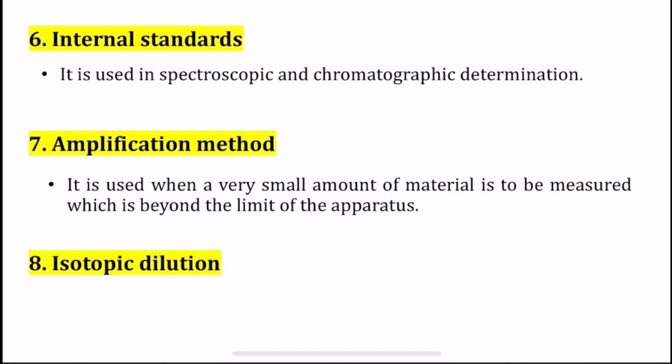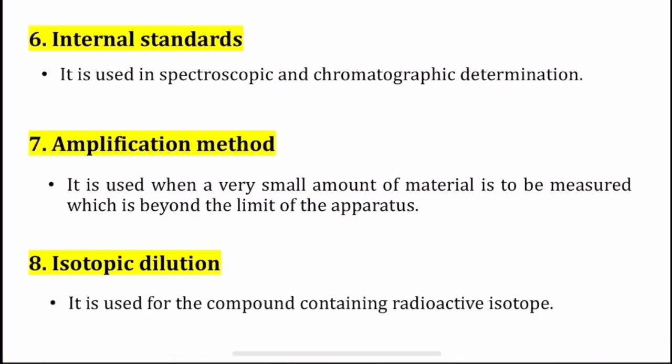Next is isotopic dilution. Isotopic dilution involves addition of a known amount of isotopically labeled analyte to the sample. The isotopically labeled analyte serves as an internal standard for quantification, allowing the accurate determination of the analyte concentration. Isotopic dilution corrects for losses during sample preparation and matrix effects, improving the accuracy of the measurements.